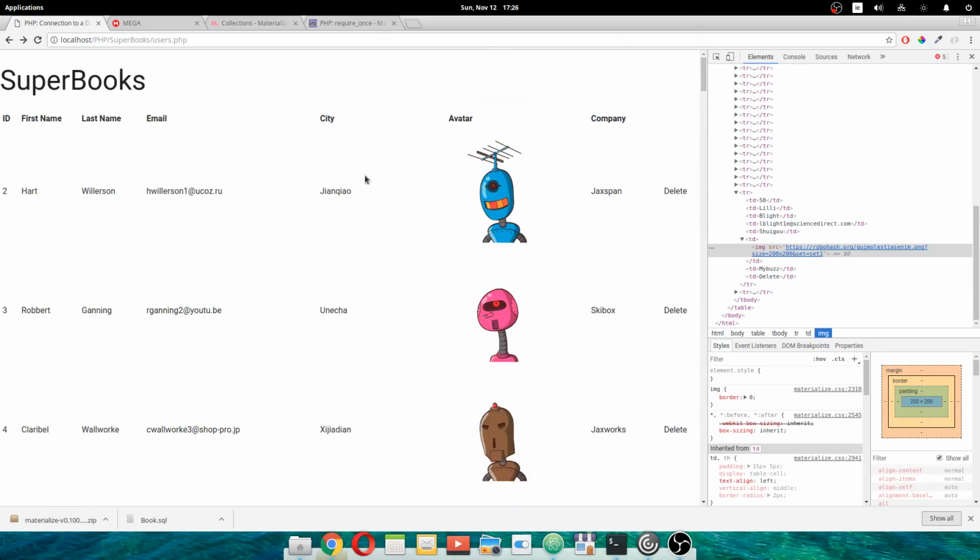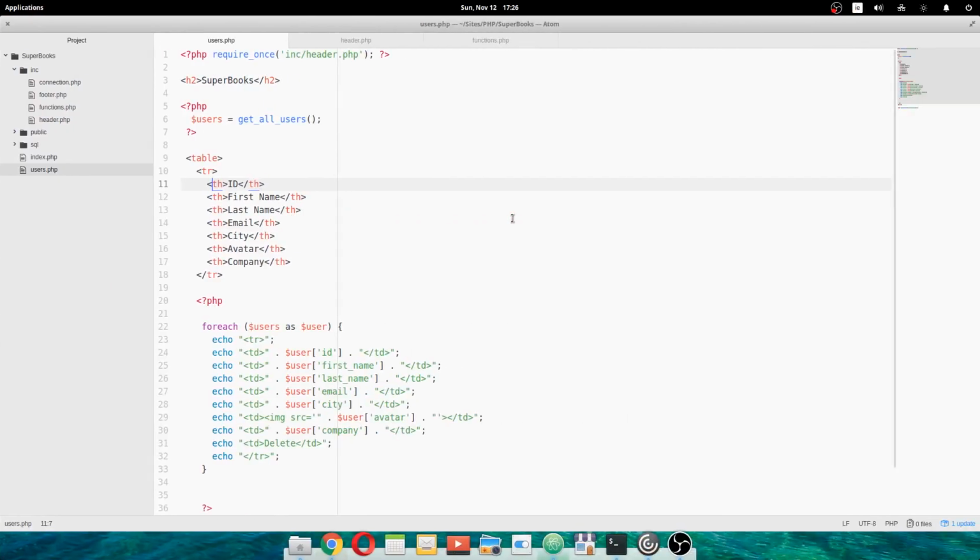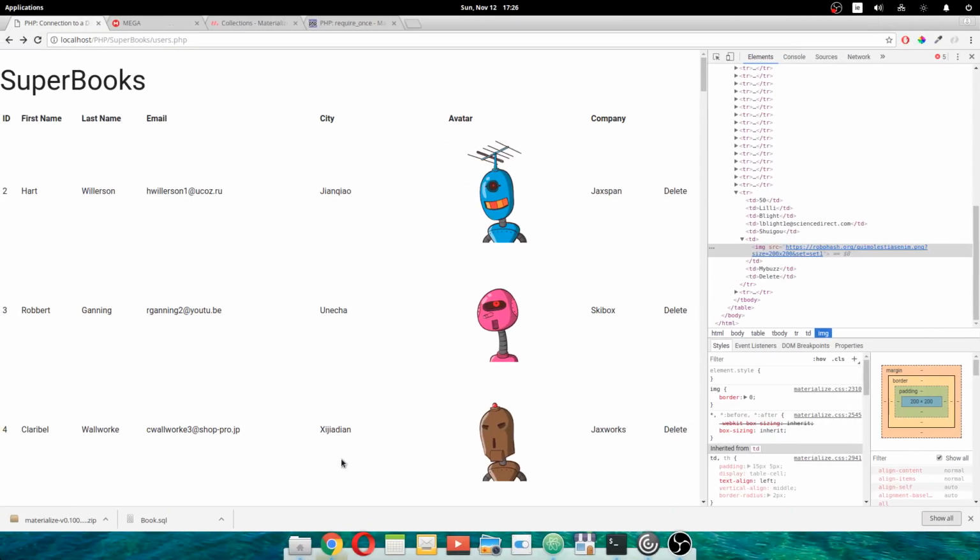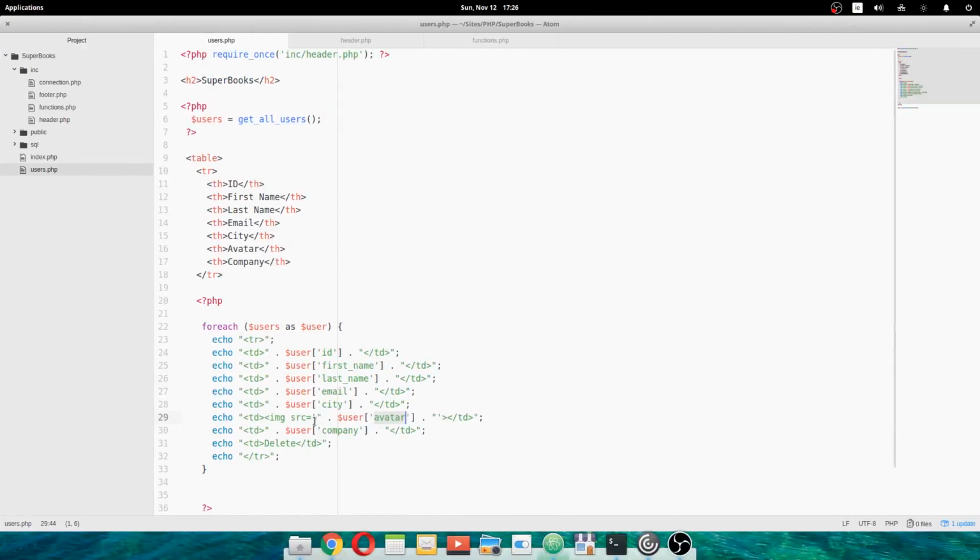Now we have this number of avatars. How have we shown the pictures? Well, that's a bit easier. In the avatar we've created this image tag that opens the source, it opens single quotes, and then you close them after. The source is going to be the link, the value of the avatar. So that's shown there. That's as easy as that. If you don't understand, we can redo it again.